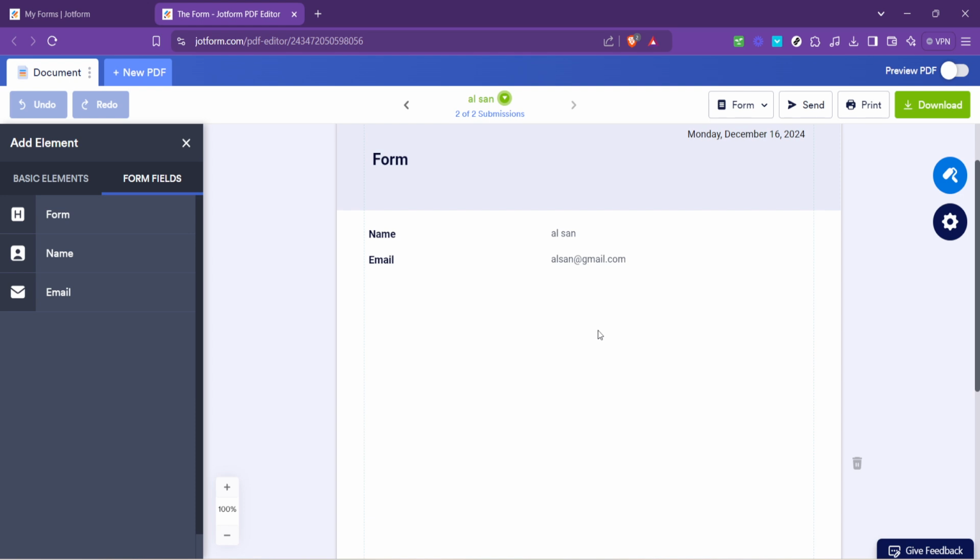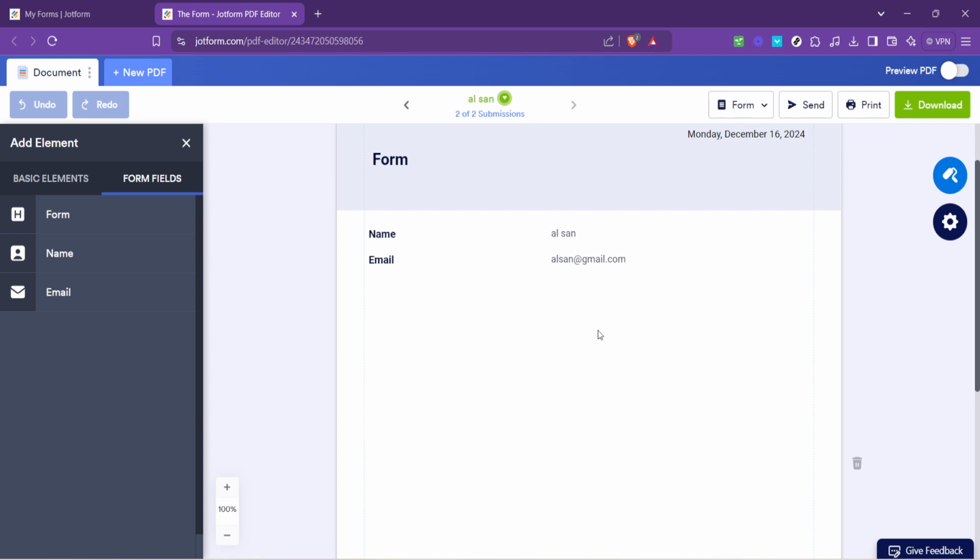As you explore and experiment with these features, remember that the aim is to make your information clear and accessible. Pay attention to the layout and ensure that your document is not only visually appealing, but also practical. For instance, if you're adding form fields, make sure they're adequately spaced and logically ordered to facilitate a smooth flow of information. Additionally, consider the overall design.